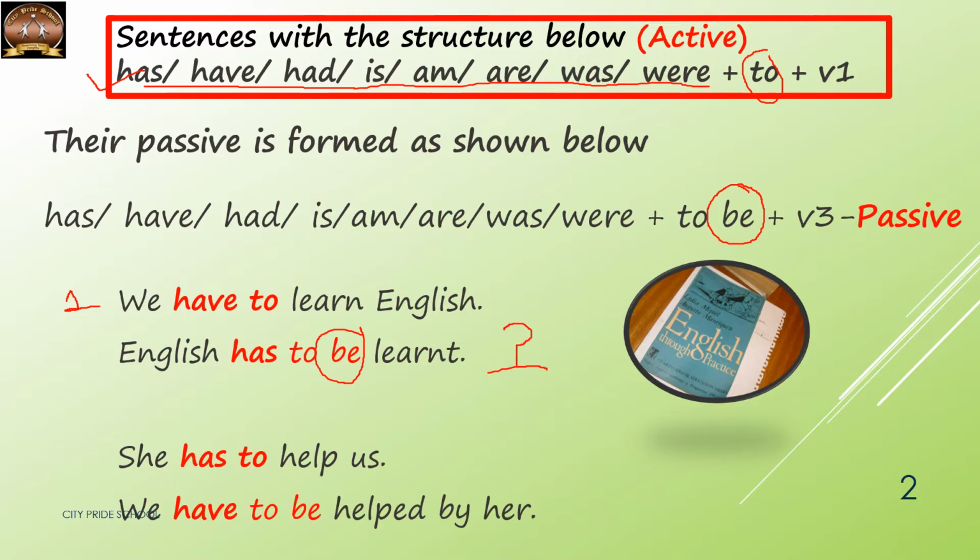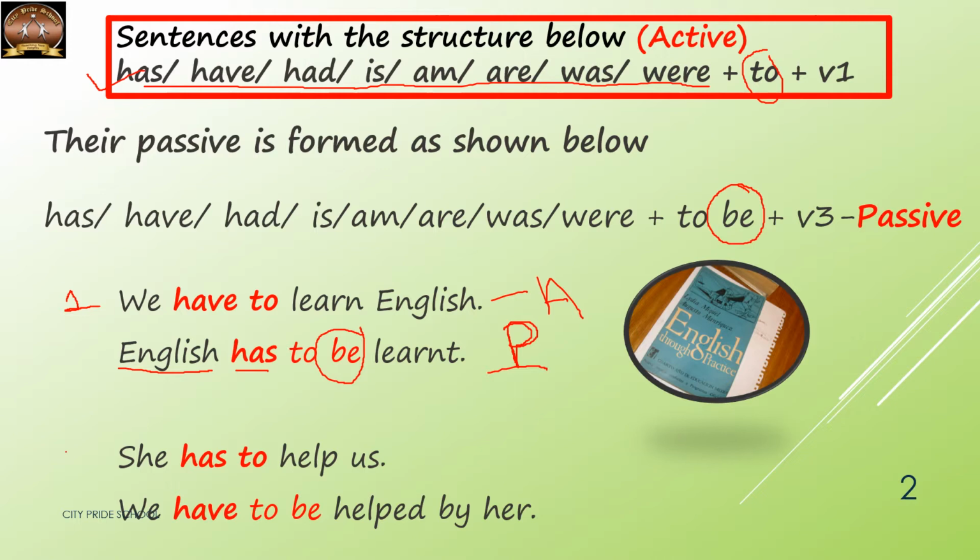Now the active voice had, I will write A for active and I will write P for passive so that you understand. Now in passive voice, the subject is English. English is a singular subject. So it will take has and not have. These changes have to be done. And you should be very much aware of these changes because before voice, we've completed subject-verb agreement. So these rules should be on your fingertips.